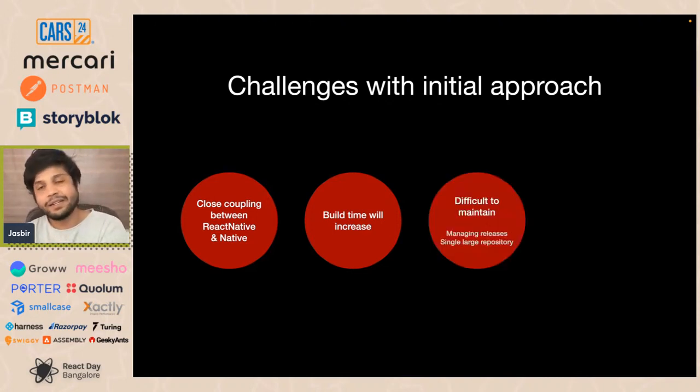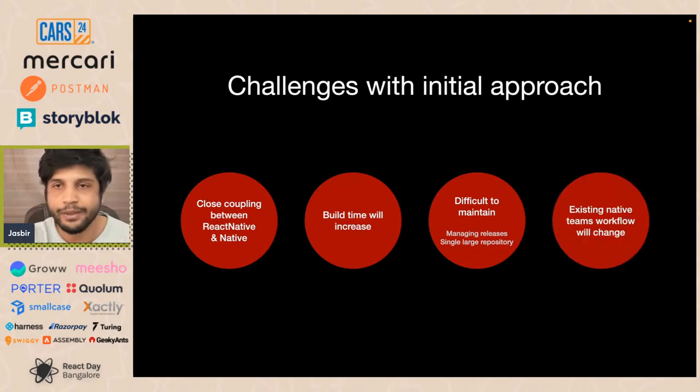And finally, it gets difficult to maintain. There is this large project, and it gets difficult when you're trying to manage releases. Let's say you want to send a pure native release, or you want to send just an Android release or just an iOS release, or probably just a React Native release. So managing those releases inside this single large repository, and moreover, there was no solid reason for us to combine all these projects into one project, because these are already independently functioning projects. We did not see any reason why we should be combining them.